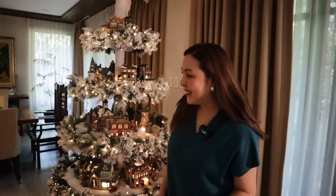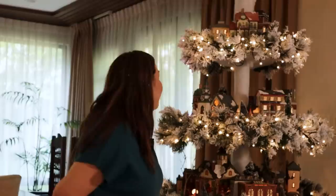Pero this year, I was really pleasantly surprised kasi when we made this, and they first saw it, parang they were so amazed at how the tree came out. Na kahit ako, nagulat ako. Parang I saw the child in them. At saka talagang paulit-ulit yung kanilang pagpe-praise na, "Wow, Mom, it's really nice. It's so pretty. Or you outdid yourself this year." Parang hindi nila ma-imagine na we came up with something like this. Plus the bonus, nandyan pa rin yung space na gusto nila.